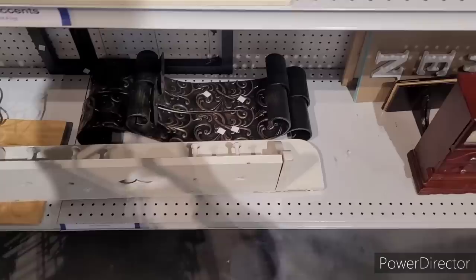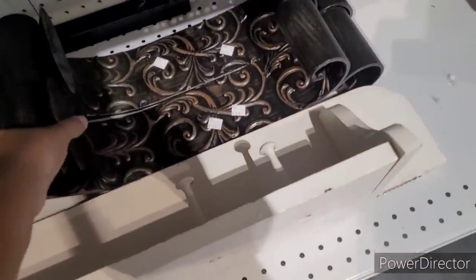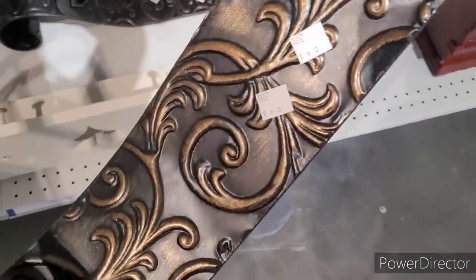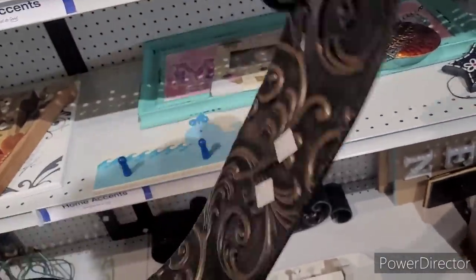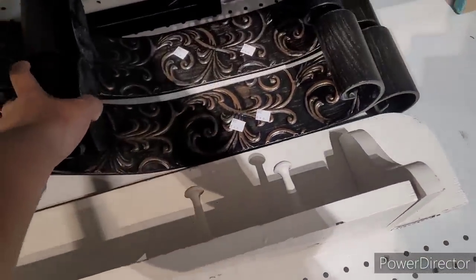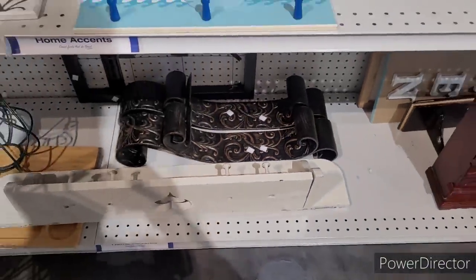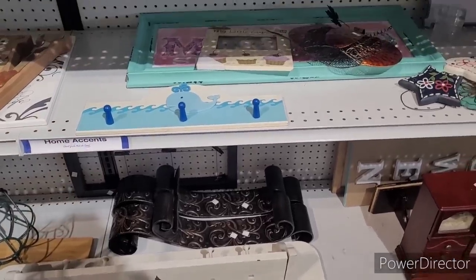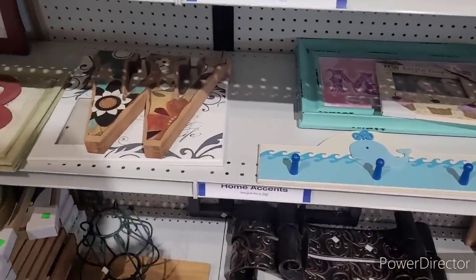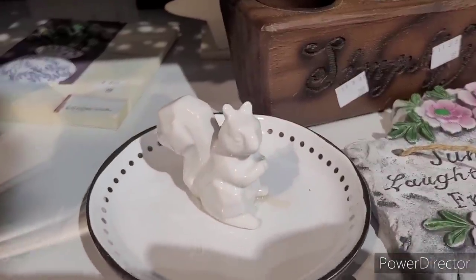But anywho, look, these are nice down here. I have $3.99. I love to find these right here from time to time. I see they done turned that music up, honey. Those are real nice. I don't need any more because I can just spray paint the ones that I have. But those are real nice. Look at that little squirrel trinket tray right there.